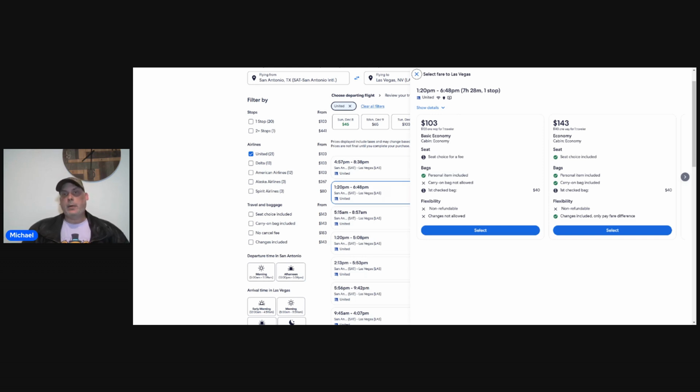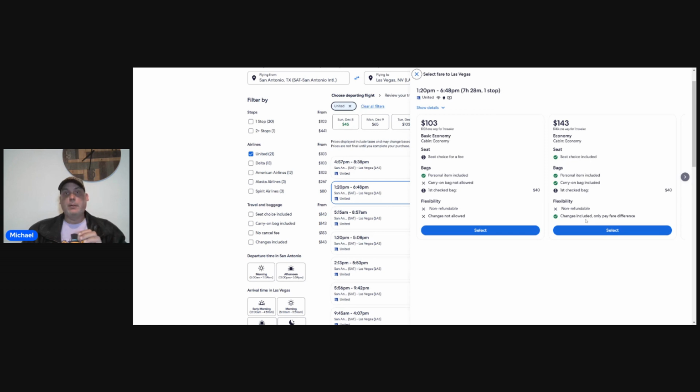So I steer everybody away from the basic economy fares until you go with main cabin, which is just economy, not basic economy, but economy. Okay. With that one, you do get to have a carry-on bag with United. You will get a seat assignment in advance. But the biggest thing is that you can make changes to the ticket. So right now, the airlines don't have any penalty fees to make changes. Most of them don't. None of them domestically, some internationally. So if someone changes their mind, instead of going on the 11th, they now want to go on the 12th, you can make the change to that ticket. There's no additional cost to the original value.